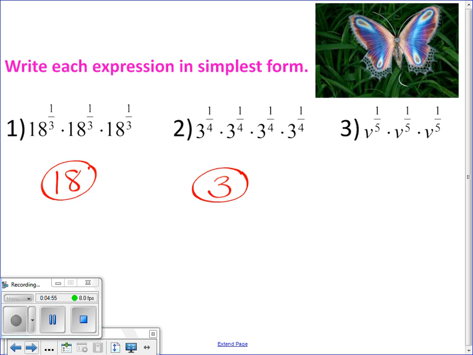All right, what about this one? Now see, when they're common denominators like that, I expect you should add those in your head. So on number 3, it would become v to the 3/5. Now, guys, we don't want to leave things with a fractional exponent unless the directions specifically ask you to, like the homework on Friday where I had you switching between the two. So I don't want to leave it as v to the 3/5. You want to leave your answers written in radical form. So how would I rewrite this?